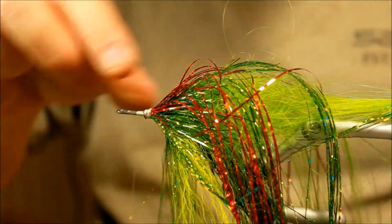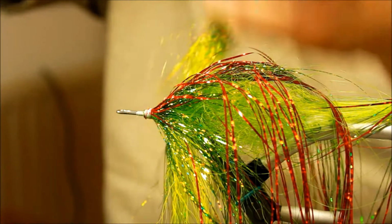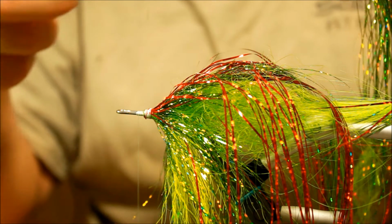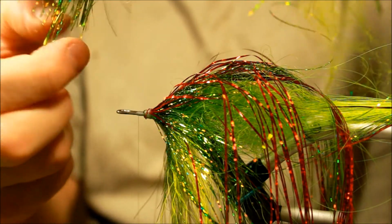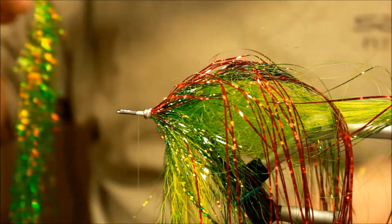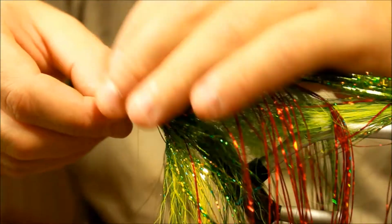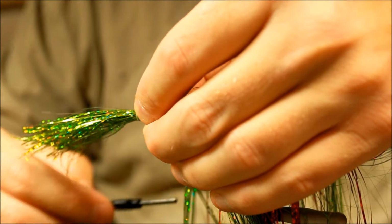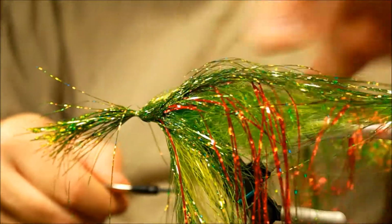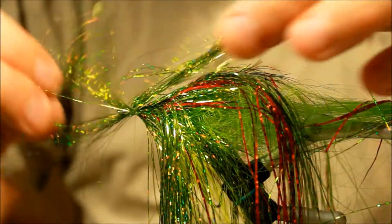So now we're getting somewhere. For this fly, I think we have used some flash now, but I'm not satisfied. So I'm going to take one last bundle of chartreuse flash here, the narrow Flashabou, or just the original Flashabou. Again, pulling out the individual strands so that it's not even in length. Taking all this and just whipping it in the air to make sure that every fiber is where I want it to be. And then I'm going to take this and try to get it to be all the way around, making a few loose turns before I make sure that it is where I want it, like so.